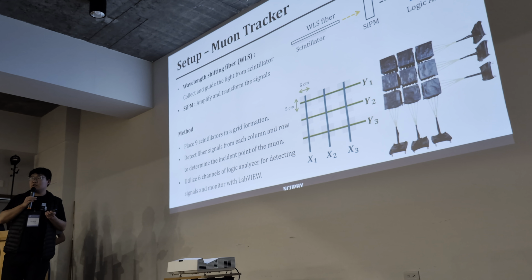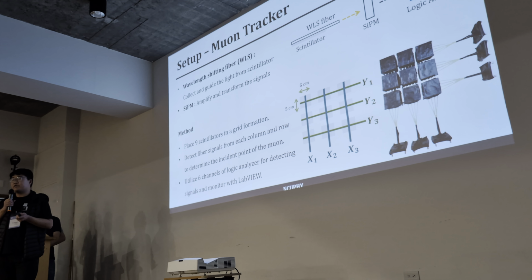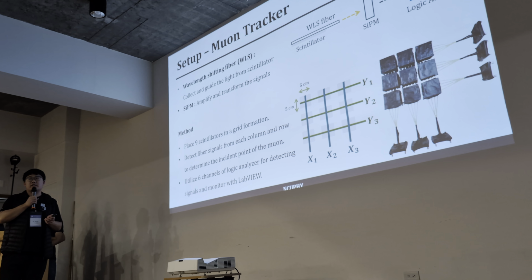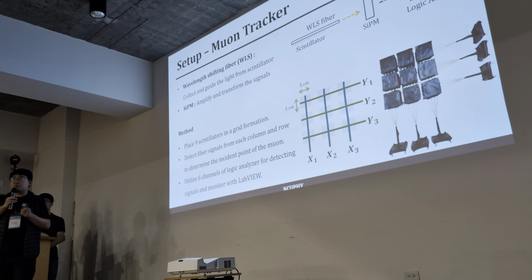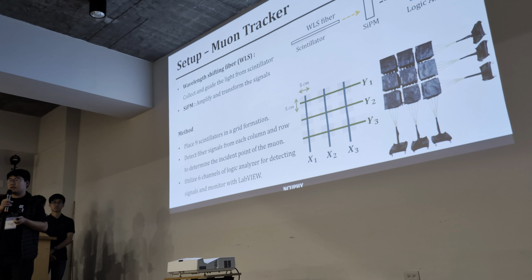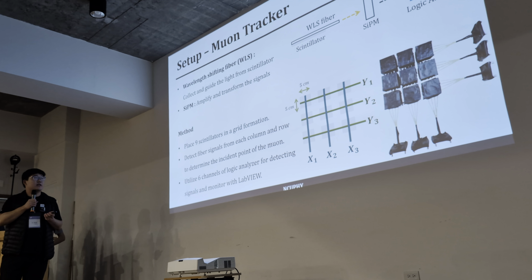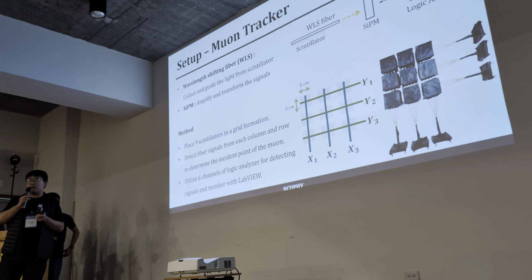We not only want to measure the muon lifetime and g factor, we also made a setup to measure the muon incident point. The wavelength shifter can absorb the blue light from the scintillator and change it to green light. The light will transmit along the fiber into an SiPM. The SiPM can change the light into an electrical signal and amplify it, just like the PMT.